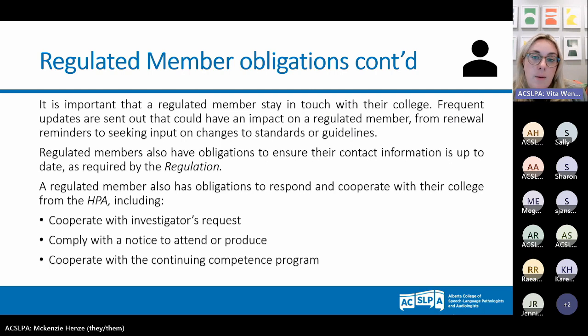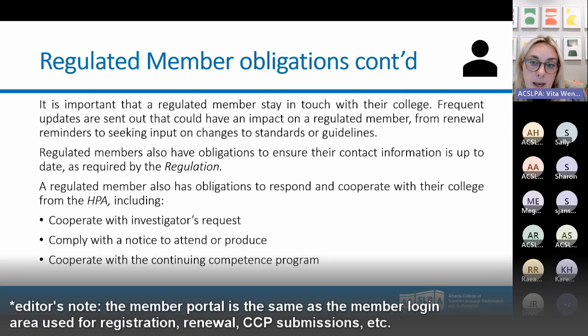So of course, regulated members have access to update that information on our website through, I believe, a portal, though that's the incorrect word, but their membership page or their registration page, allowing them to update that information on a regular basis. So if they switch jobs, if they move, if they change their phone numbers, if they want to put in a different email address, add it to a list of what you need to update when you move.